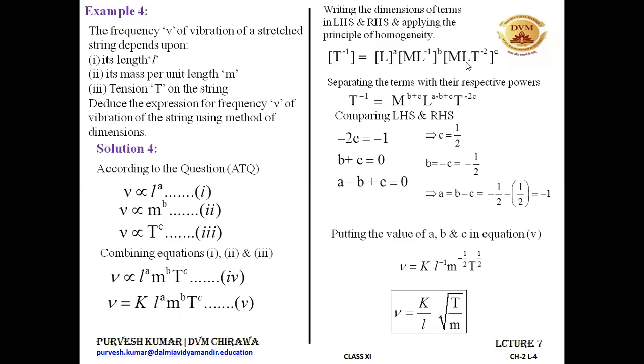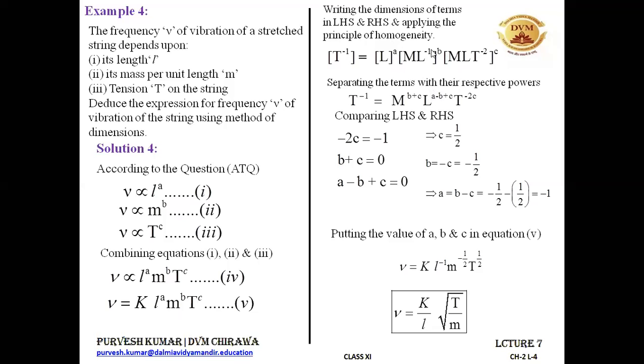All right, now when the coefficients are same and the powers are different, we can add up their powers. Like x square multiplied by x cube, we can directly write it as x to the power 2 plus 3, that is x to the power 5. Similarly, the coefficients are same over here. L is having power A over here, power minus B over here, and power C over here. So I can add their powers. That's why when separating them out, I have written that L is having power A minus B plus C.